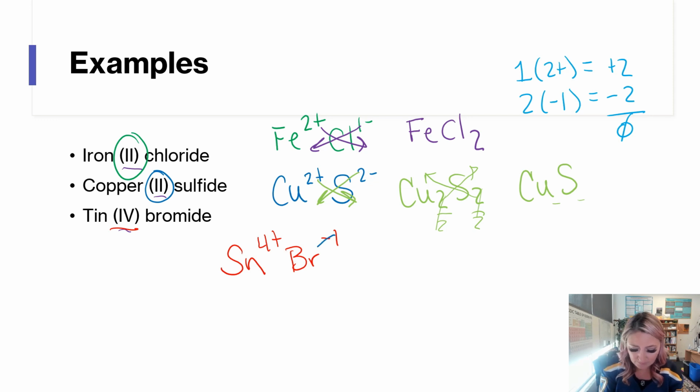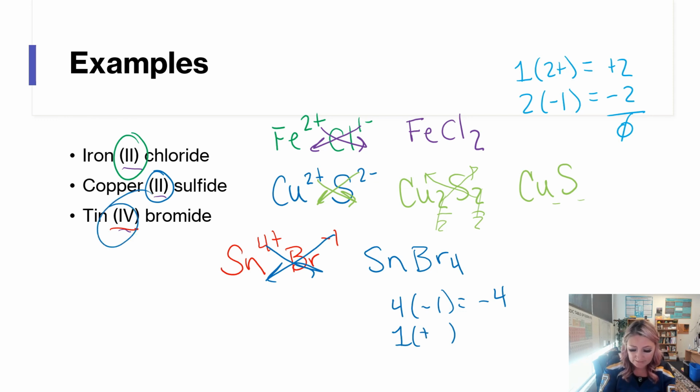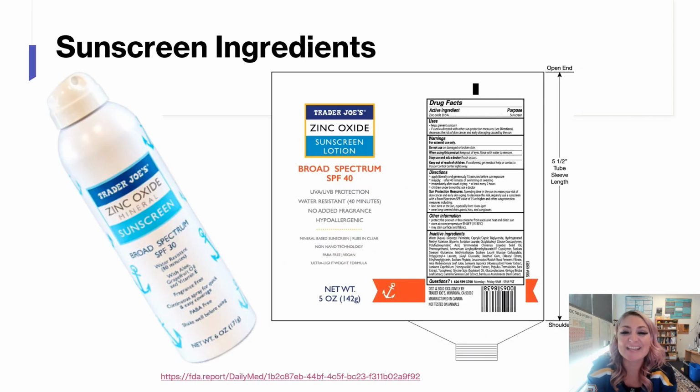Let's do it. I get Sn. I'm not going to write the 1 because chemists are kind of lazy about the writing. Br4. Let's double check. We have 4 -1 charges, and we have 1 tin, which I'm told has a +4 charge. Those are opposite but equal, and they cancel. I've done everything correctly.